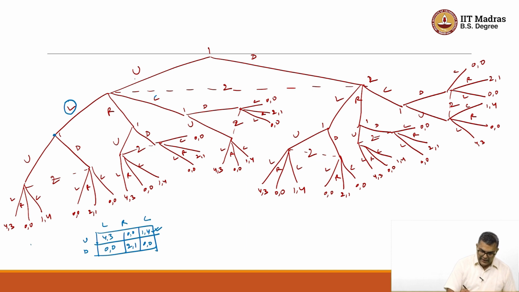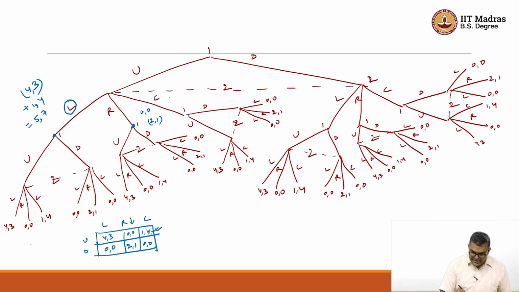So here we are adding. Now we can say what would happen after U comma L. U comma L is 4 comma 3, and from the second stage they are going to get U comma C, which is 1 comma 4. So the first player will get 5, the second player will get 7. Another subgame is starting. Player 2 has played R, so here player 1 is going to focus on D, so player 2 is forced to play R. So here they will get 2 comma 1 from the second stage, and from the first stage it is again U comma R, which is 0 comma 0.